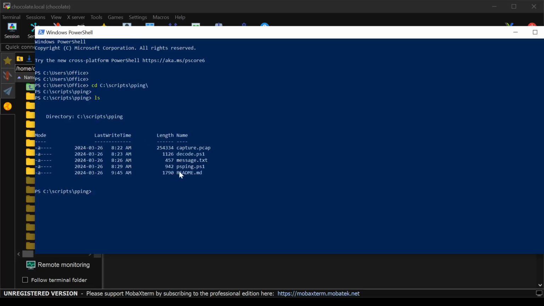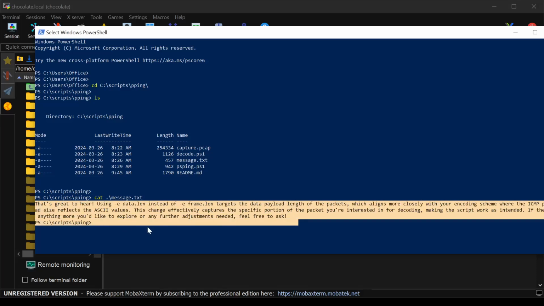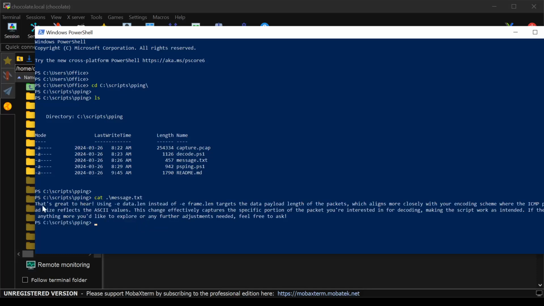And just like on the GitHub, I have the same files, right? I have a message.txt, I have psping, and I have decode, a readme, and then I also have a sample capture here. If you want to just try this without actually doing the encode, you can actually try the decoder on this capture file, but I'll show you the decode after. If you're curious what's in the message, I was talking to ChatGPT about some ICMP protocol stuff, and I have a little line of text here that I'm going to use as the sample message. So the hope is that this message gets to the destination at a reasonable time.